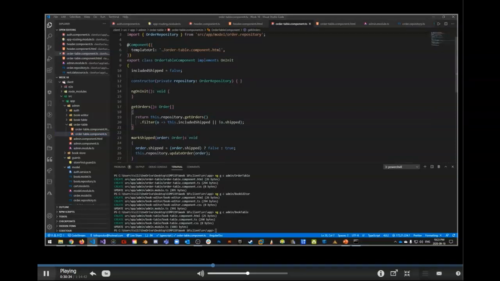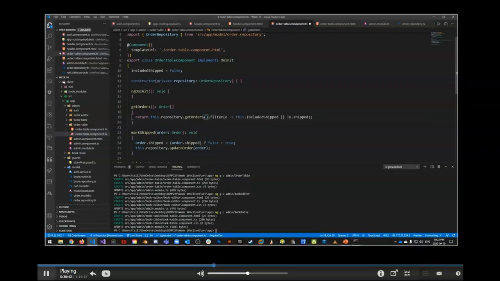So again, order table component. I'm checking my notes. Let's see what we've done to make this wrong. So really, what it's supposed to do is be here, right? That's the filter. So the repository, get orders, as an example, we get multiple orders back. We want to filter, get orders. Sorry, I just want to make sure this is right.